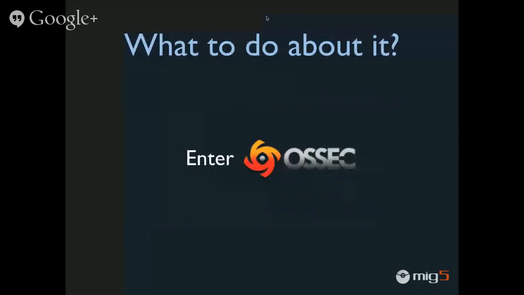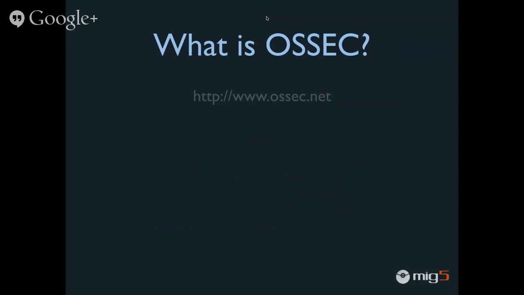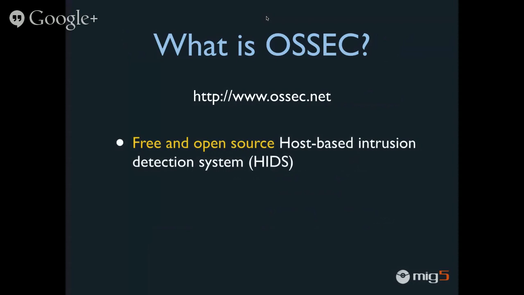And what to do about it. That's when I discovered OSSEC and started playing around with OSSEC, and I realized it can help me with a lot of these issues beyond just the typical script kiddie. So OSSEC, that's the website. It is a free and open source host-based intrusion detection system, or HIDS, I guess for short.